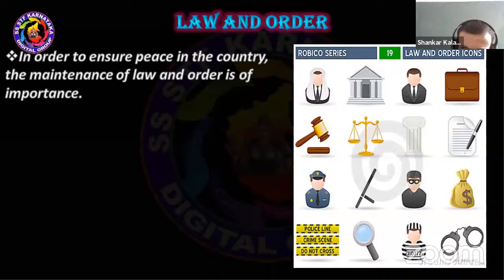If law and order are there, people will cooperate with the government to carry on all the activities. If there is no law and order in the state, they don't cooperate with the country or state, and they will be an obstacle to all government actions. Therefore, to ensure peace for all citizens of a country or a state, law and order are very essential. If they want to show the progress of the country or state, these are very essential, very important, very significant.